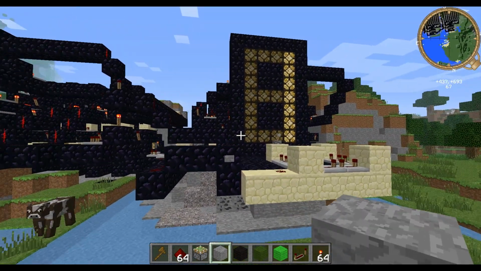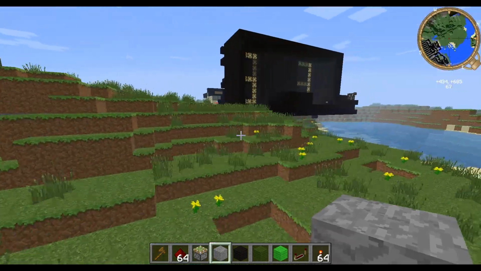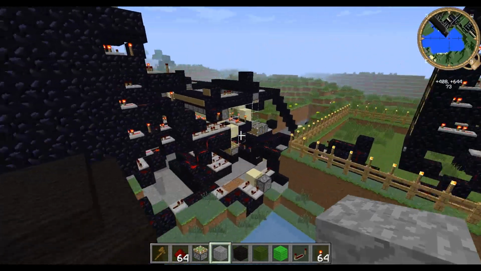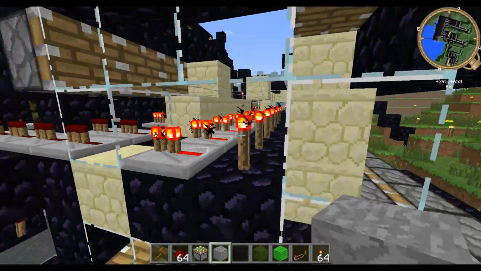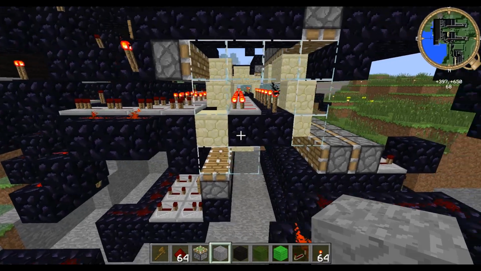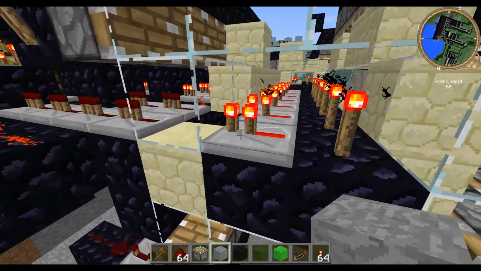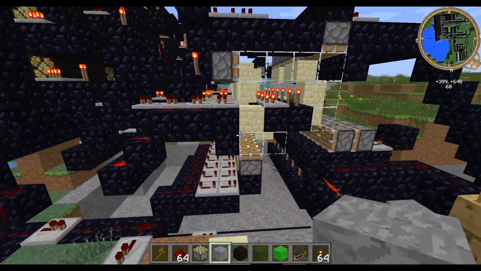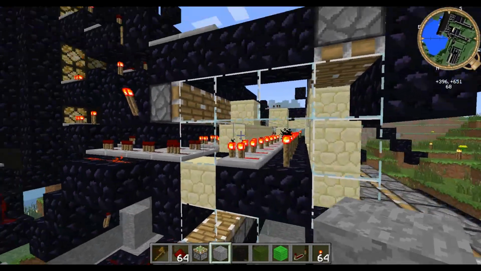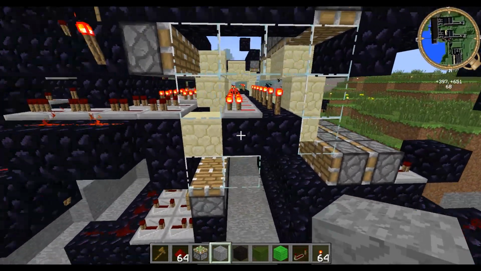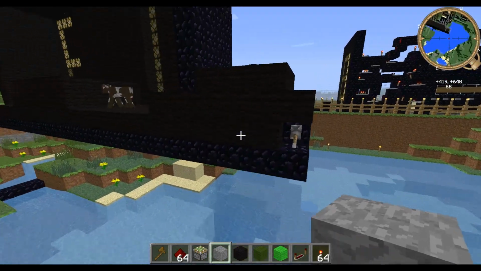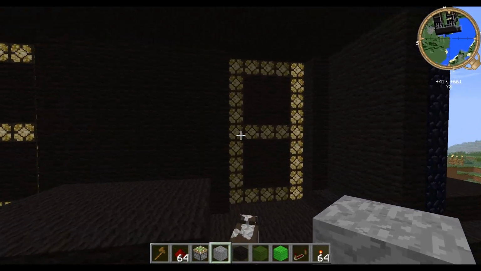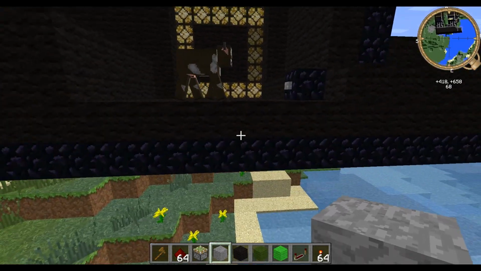As you can see here, it works, but it's kind of slow. So I decided to try to improve it and make it a little bit more compact, and this is the system that I came up with. It's got a more refined design in the sense that the power is run through the center here. That allowed me to make this whole system a lot more compact, and the blocks go around the circle, and it does the same thing over there. It just tells the system which bars to turn on and which ones to turn off. And it works pretty well.